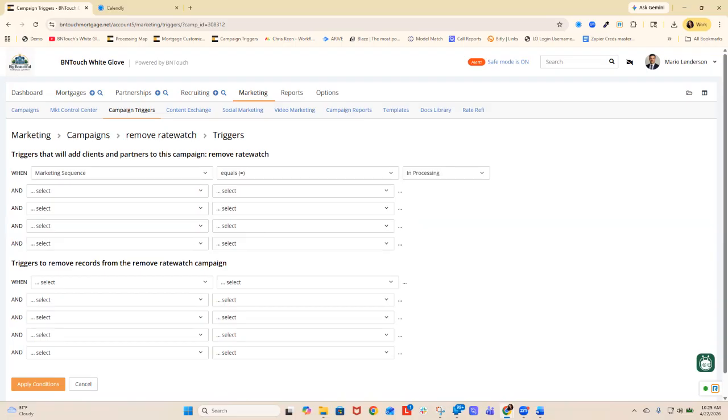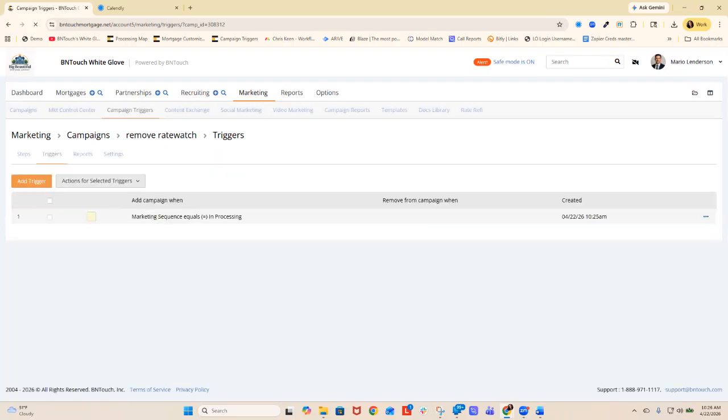So if you decide you want to create that rule, marketing sequence equals in processing, you go okie dokie. And this is now ready to rock. So anytime somebody is added in processing, you can have it so that it's removed, right?